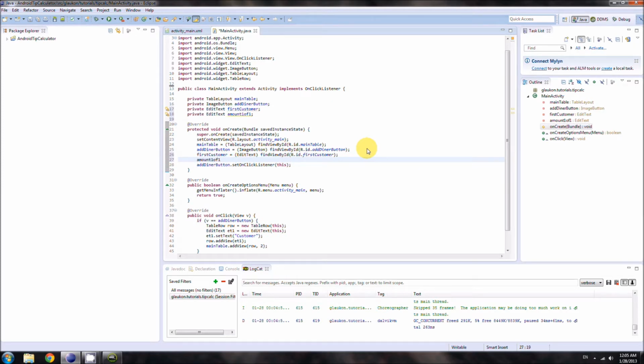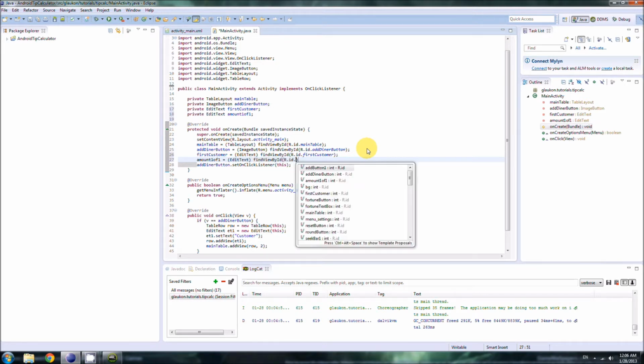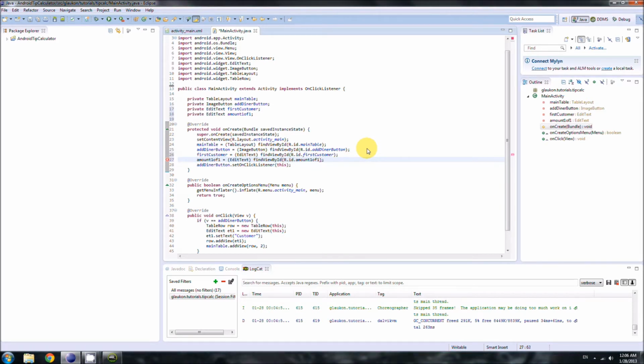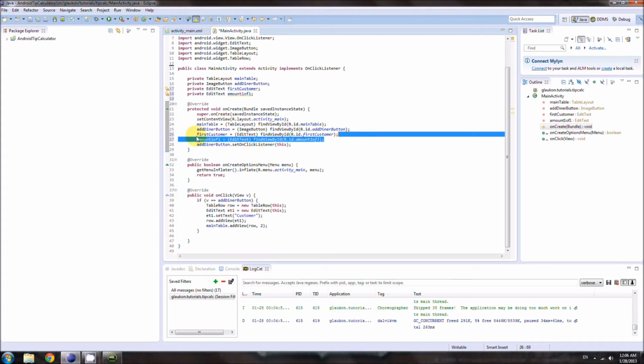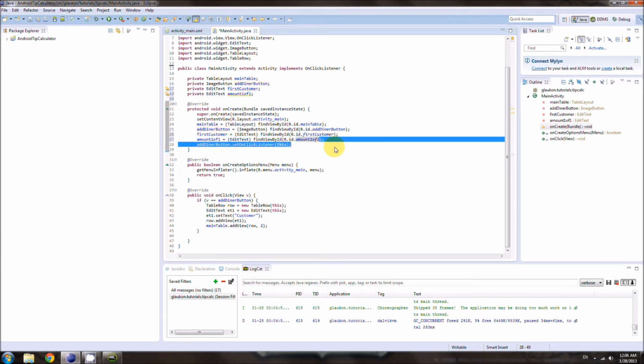Amount 1 of 1, edit text, find view by ID. And I'm going to go a little faster than in the past tutorials since I'm sure you're starting to get used to Java and you understand more what's going on here, so I don't have to explain everything. So that's all good. And if you ever get lost, you can always email me, or remember my email is loudcon@loudcon.com, so that's easy to remember. Or comment or message me on YouTube, anything like that works. Okay, so we can access the edit text now.